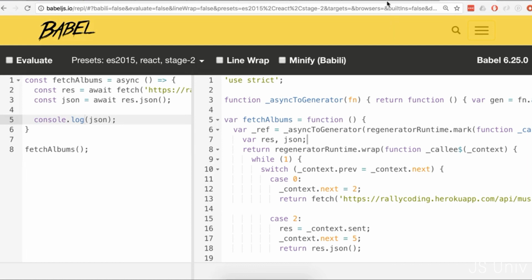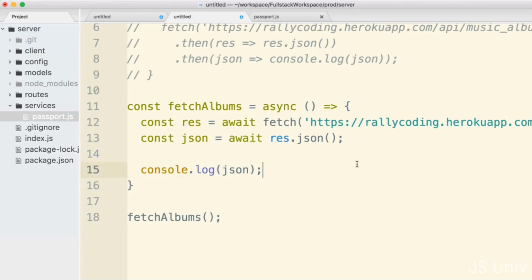Okay, so enough of talking about this. Again, we're going to be making use of async await throughout this course, a tremendous amount. In fact, we're probably not going to use promises again at all. We might write out the next request or two as a promise and then refactor it to use async await just to make sure we're on the same page. But in general, we will use async await a lot.